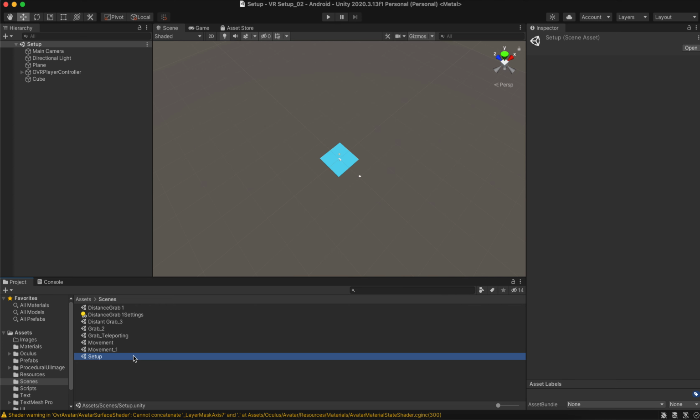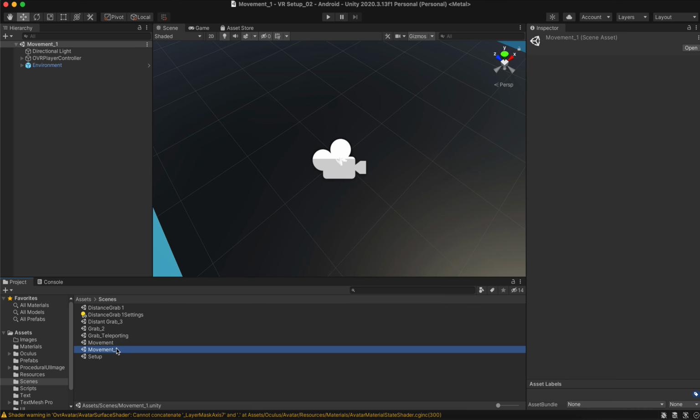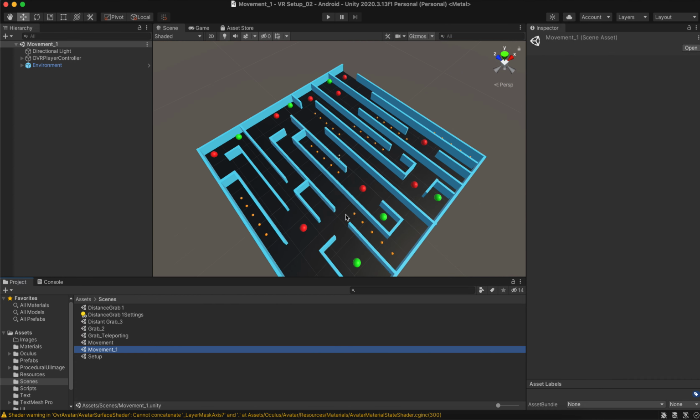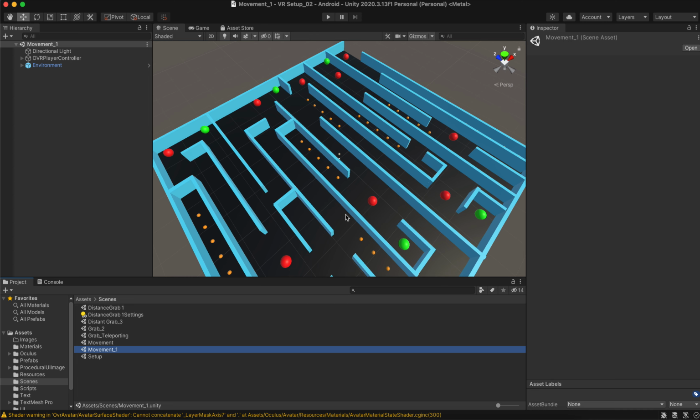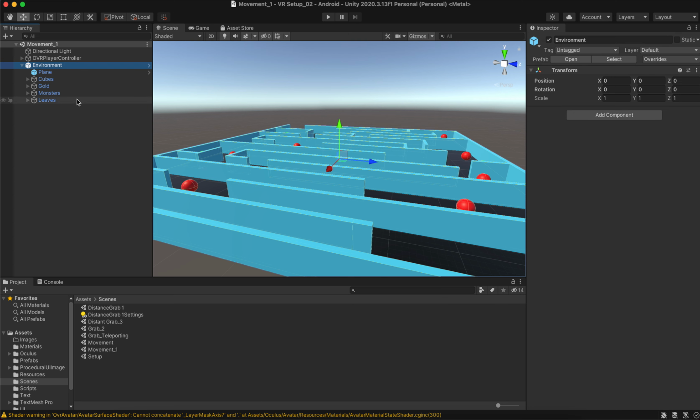If you go to setup, it's some simple stuff you can play around with. But movement one is where I create a level, and later on there will be some simple interaction, and then you can see my environment. I created the environment as a prefab. So if you get the file, you can drag and drop the environment into the space, and it will spawn immediately. So it's very convenient.